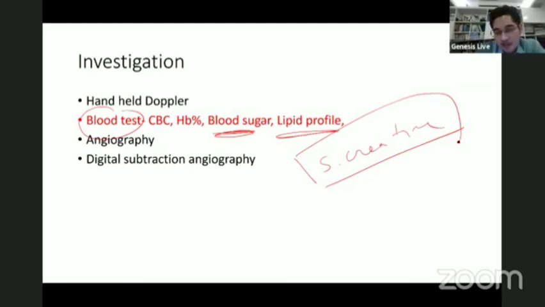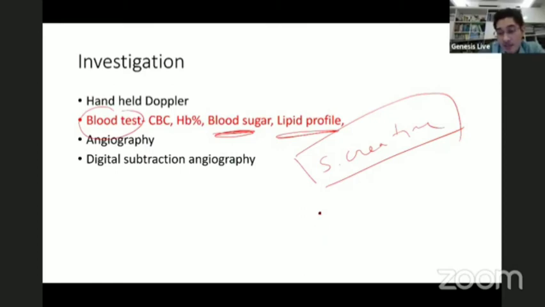As you know, all vessels can be affected. The abdominal vessels may be affected, with mesenteric vascular occlusions. The cerebrovascular vessels, the vessels in your brain, the carotid arteries may be affected. The internal intracranial arteries may be affected. So you must take a history, and if there is any positive finding, you must do the investigations as well.